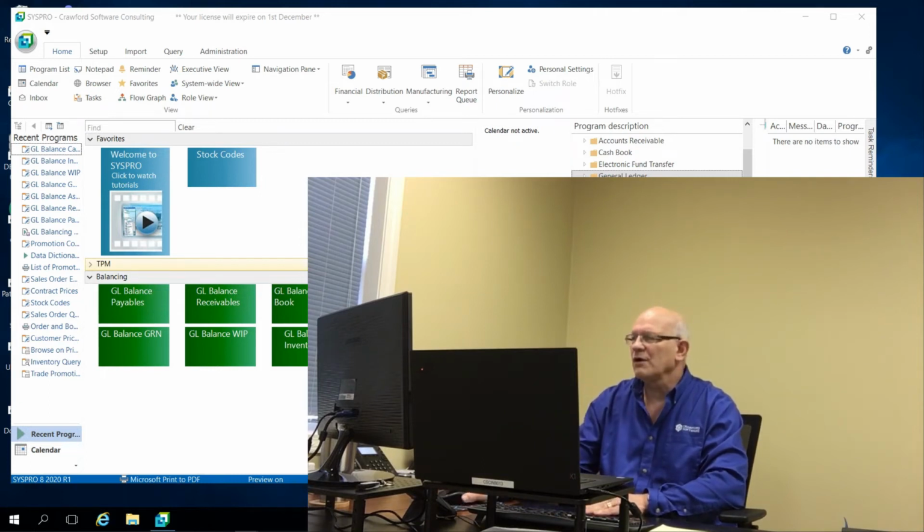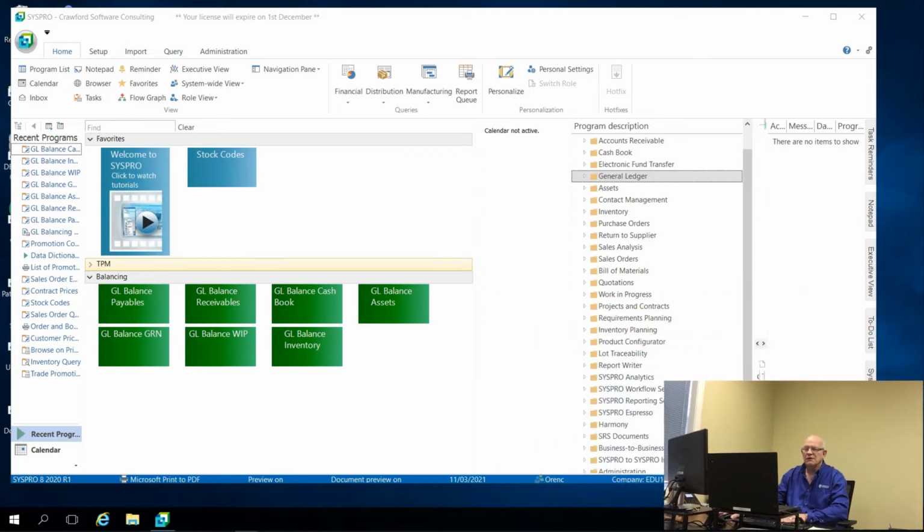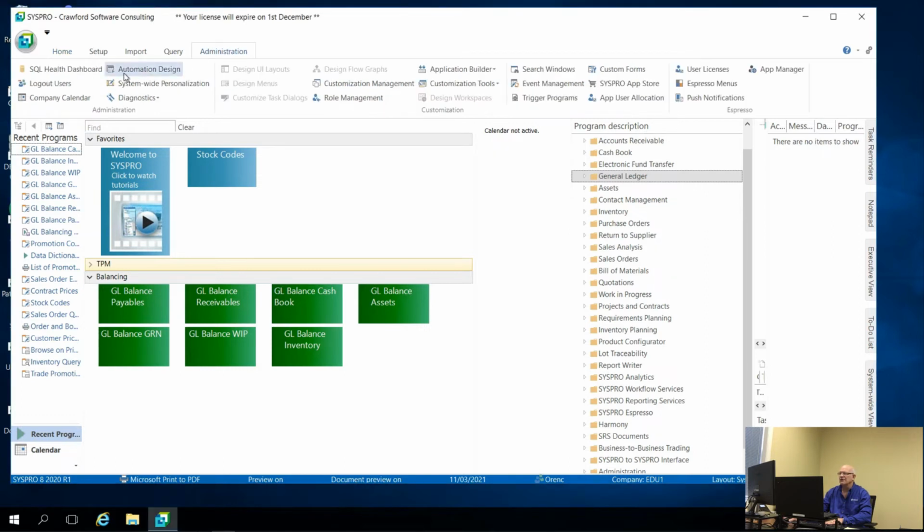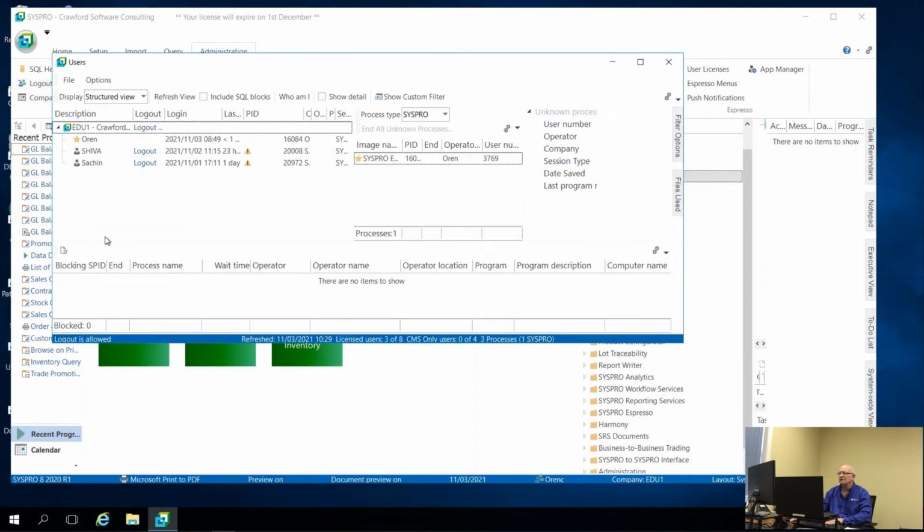So with that, we're going to show you exactly how to log out the users. Right from your administration tab, as an administrator, you need to go to the administration and you log out the users. Within that screen, you're going to see users that are logged on. If you know they are doing something, you might want to wait, but you might want to just find out when they will be out. In this case, I see two users that are currently logged on, and I know they are not on as we are after hours. So I'm going to log them out with this little log out button.